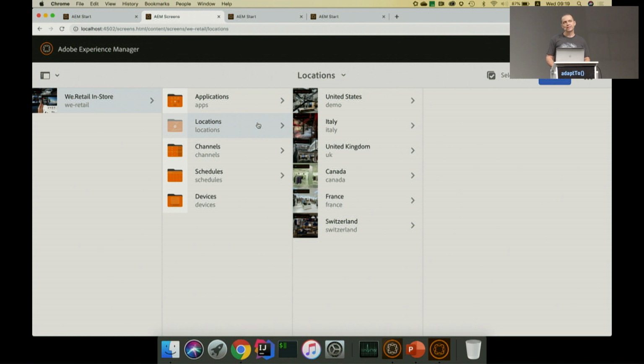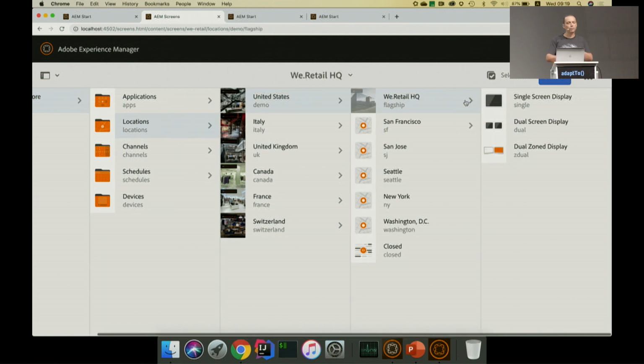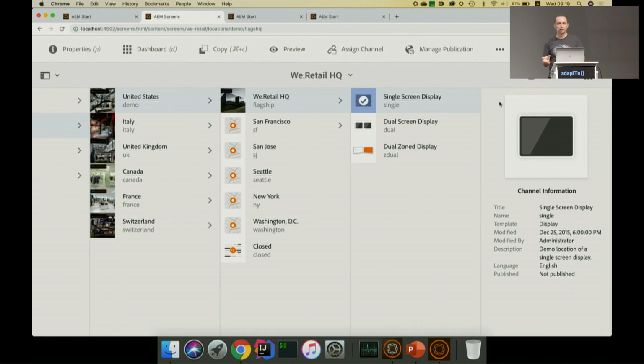Locations, that's basically the way to group displays. Because let's say you have 1,000 displays. It could be a flat list, but it's not really manageable. So you create locations. Those are actually folders. It could be arbitrarily complex, but in the end, there is always a display. A display is a logical display. It's basically a representation of a physical display like this or like there.